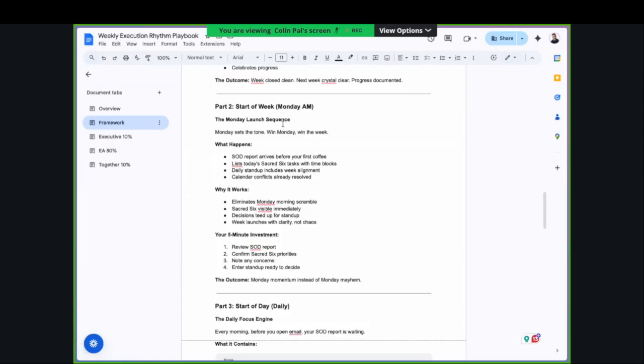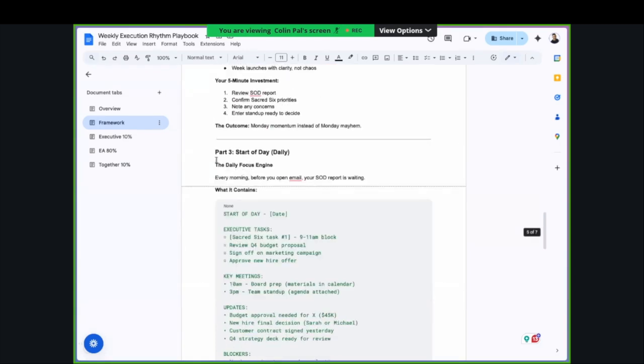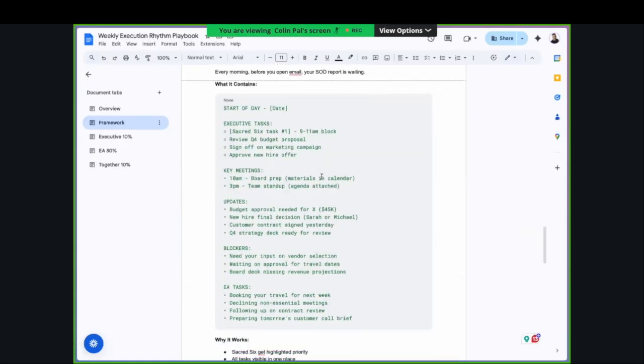We do a daily stand up every single day, right? Our stand up is basically our start of week, start of day, and then we have our end of day, right? End of day, we synchronize asynchronously, right? And so every start of day, she sends me a report before I hop into my start of stand up, right? So I can see the report, I check the report, right? Anything else that I need to delegate or offload, I'll keep that in mind. We'll hop into our daily stand up. I'll delegate that to her, right?